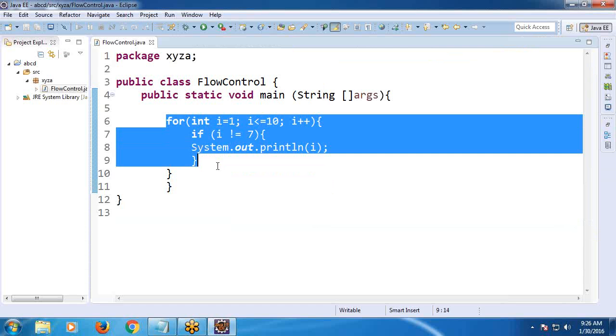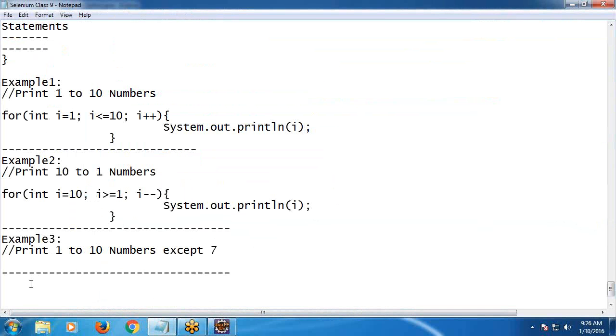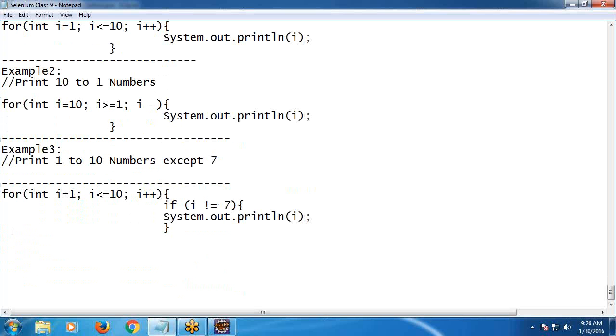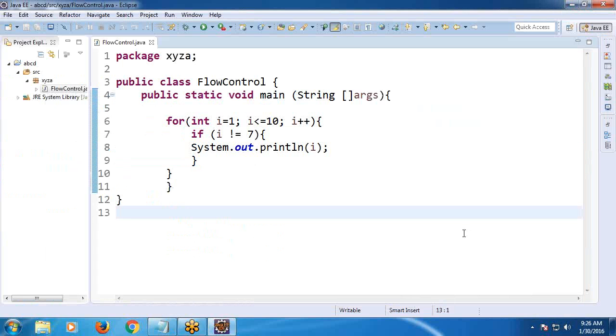Yes, sir. Okay, cool. Next, Preeti, just some enhancement. I want to display 1 to 10 numbers except the 4th number and 7th number. Compound condition, Preeti. For that, compound condition required, except 4th and 7th.